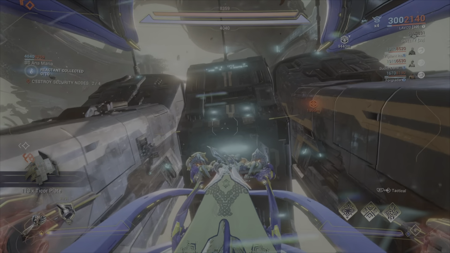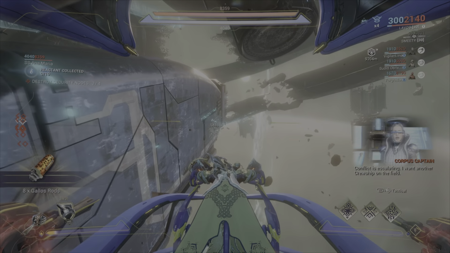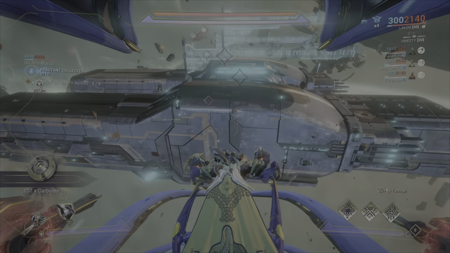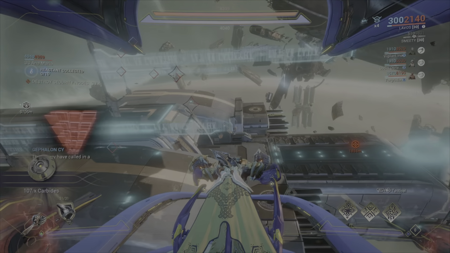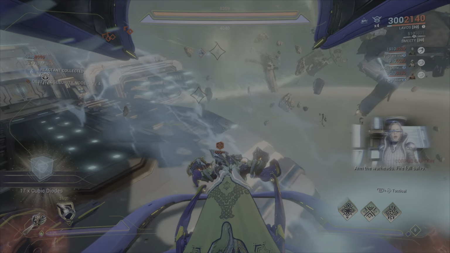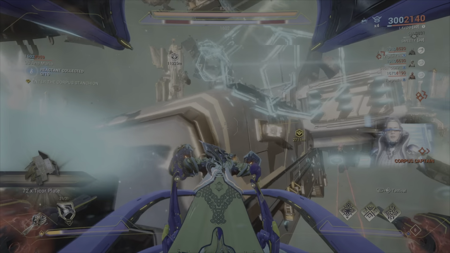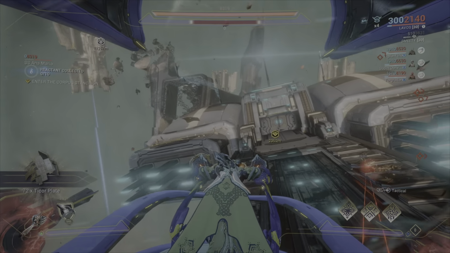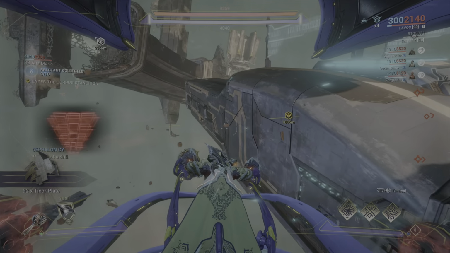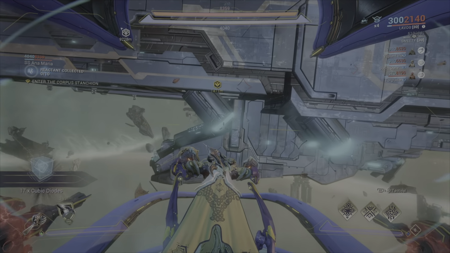Here the objectives are quite simple and straightforward, as this is an exterminate. Just knock out the 4 nodes, then go inside, and from there on it's just like a regular exterminate mission. Alright. 4 nodes are taken out. Coming around to the objective.